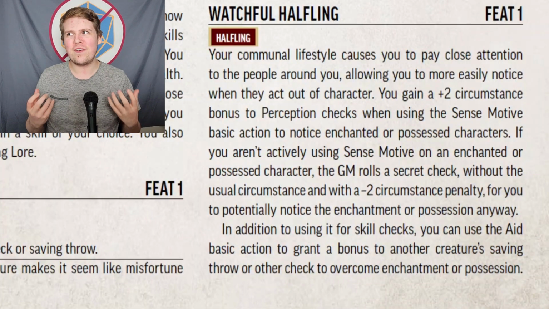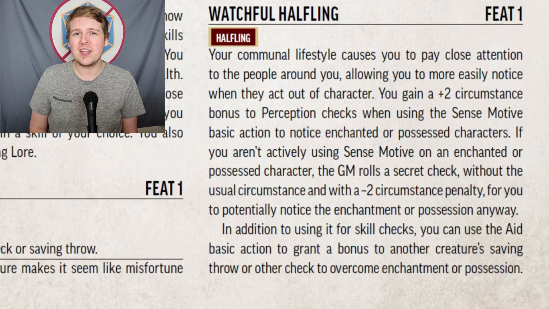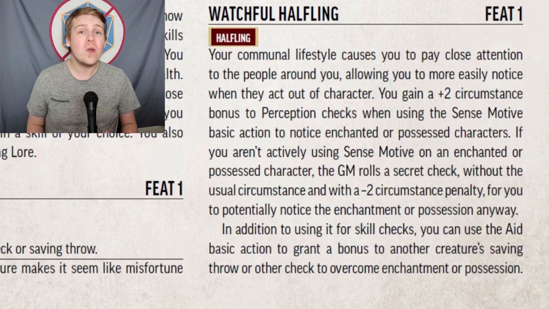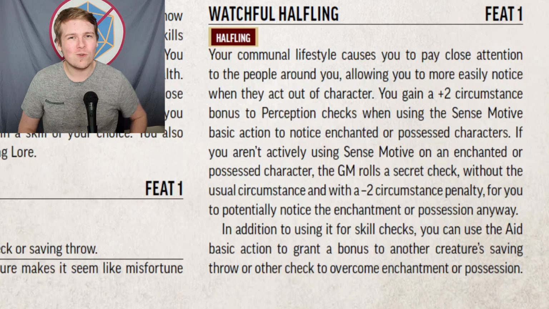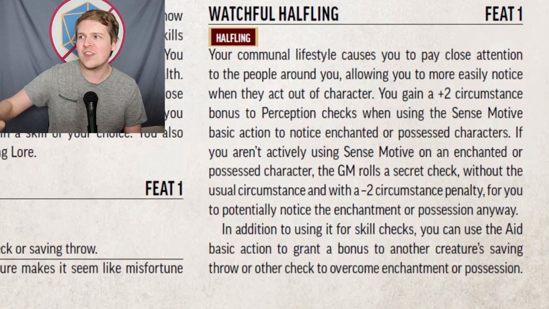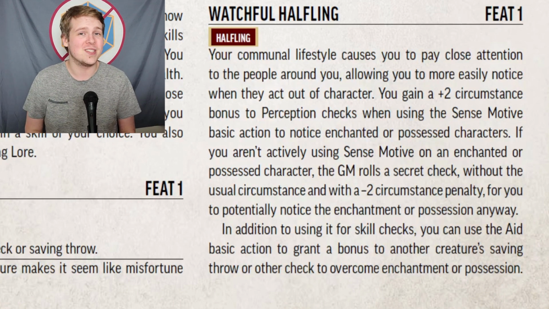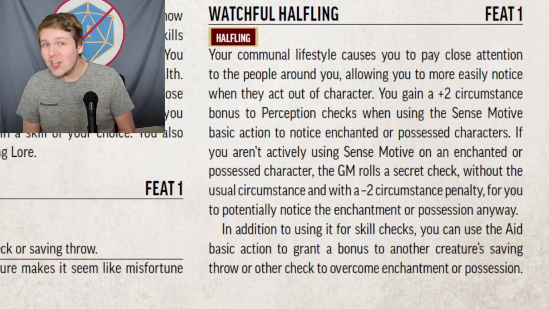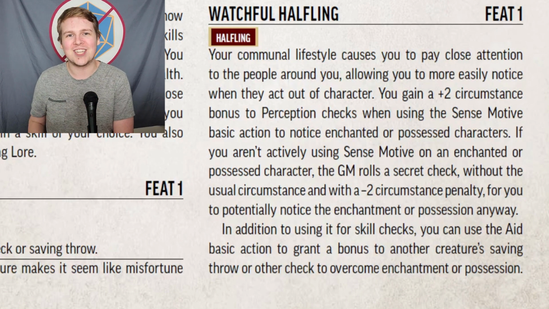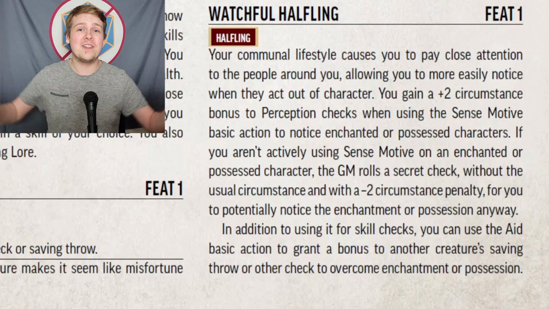Watchful Halfling is sort of a feat that does a lot of stuff, and it's all really good. First off, you get a +2 circumstance bonus to Sense Motive to see if someone is enchanted or possessed. Even if you don't actively seek this, the GM automatically rolls a secret check for you at a total of -4, because you don't get your +2 and it inflicts a -2 because you didn't choose to do it, but it still happens automatically for you to check if they are possessed or enchanted. Additionally, you can aid someone in their saving throw against an enchantment or possession effect. Usually this is not something you could use the Aid action for, but because you're a Watchful Halfling, you can.